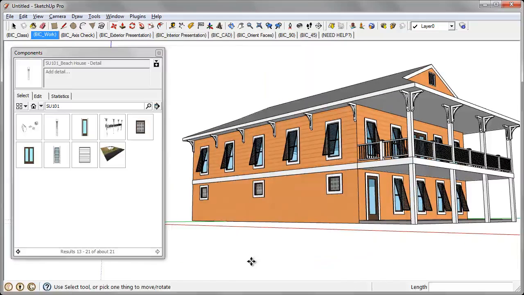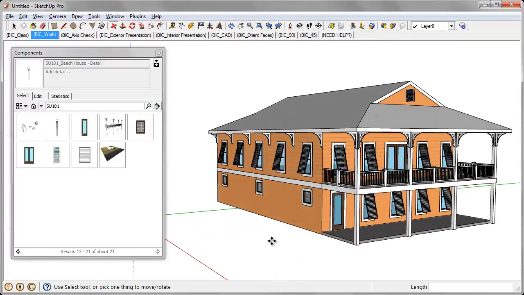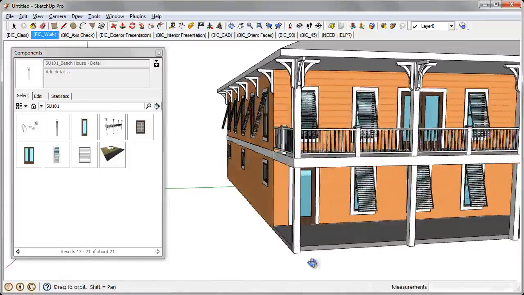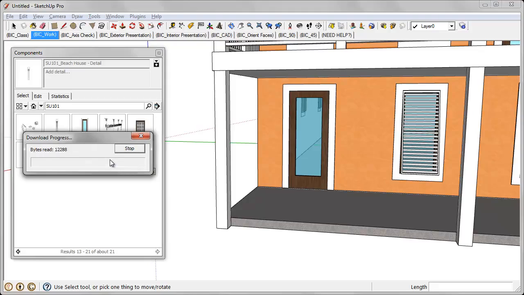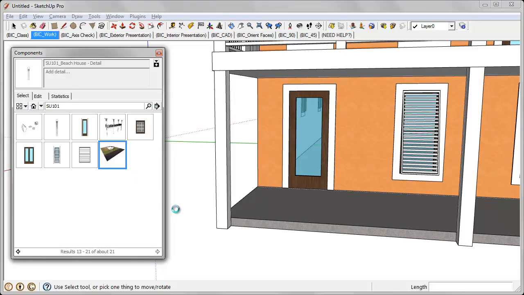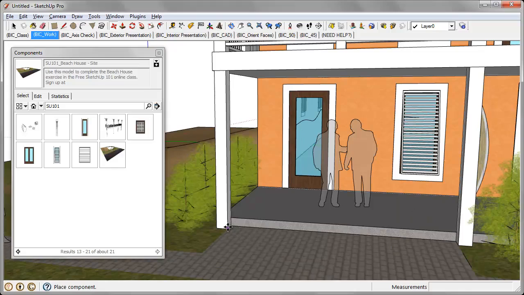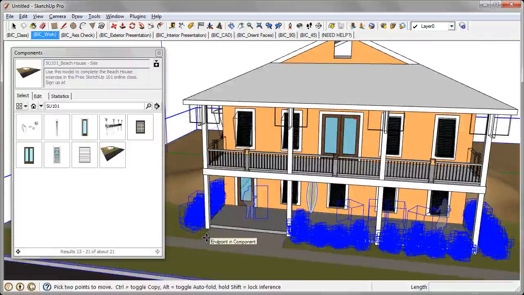Alright, so our house is pretty detailed. It's looking pretty good. We also have a site. The base point for the site is at the front bottom corner of this front left column. So we'll click once on the site, and that takes a little bit more time to download. It has the trees and people all set up in there. And now, once it's downloaded, I'll just snap it to this bottom front corner. And there we go. Alright, so there's my site. As long as you snap it to the front bottom corner of your deck, then it's going to lay itself right into place.